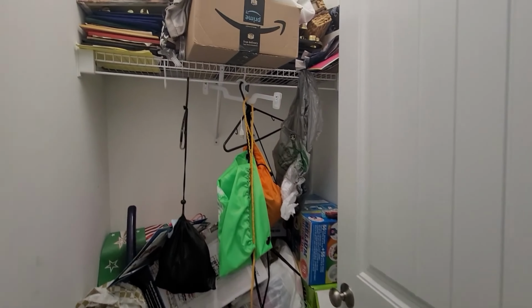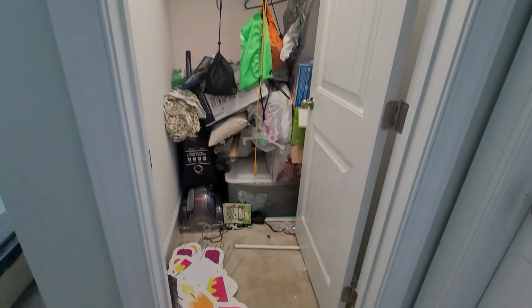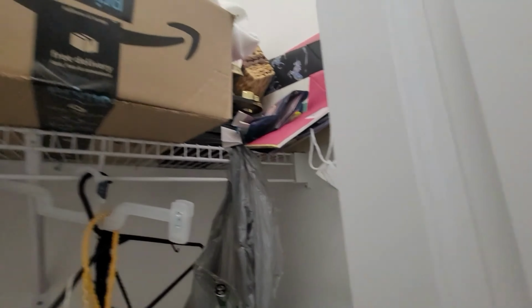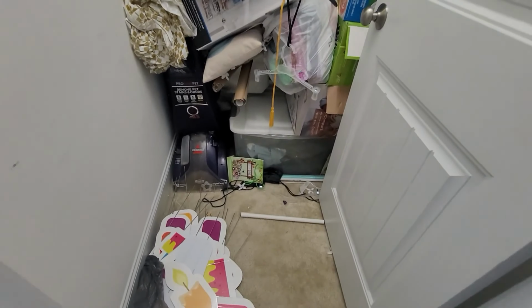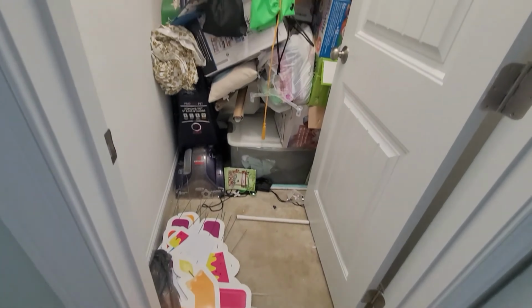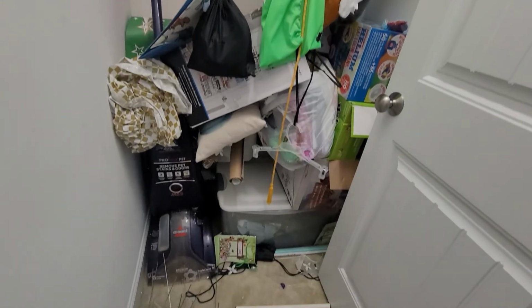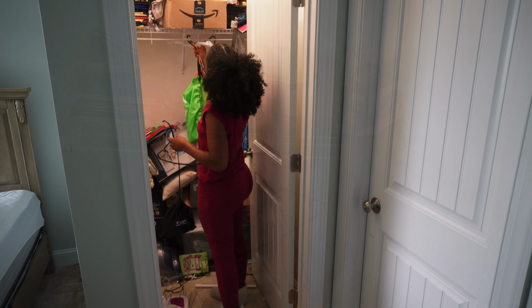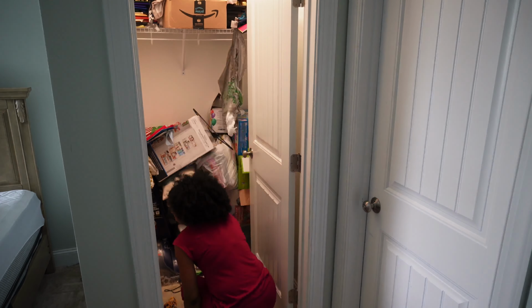So I've cleaned out a little bit so that I can finally open the door so you all can see in here. There's a good amount of space in this closet. It is walk-in. There's a little bit of room behind the door. However, it was just the standard one shelf in here and it didn't make much use of the space at all. So what I would like to do is add more shelves to the very top to utilize the space because it is a 9-foot ceiling.